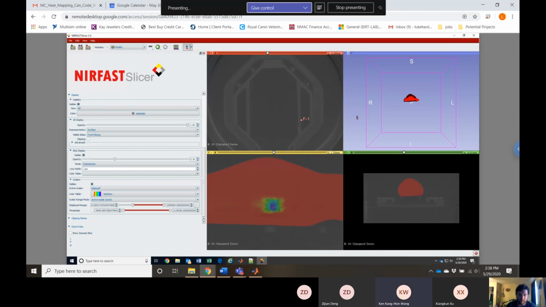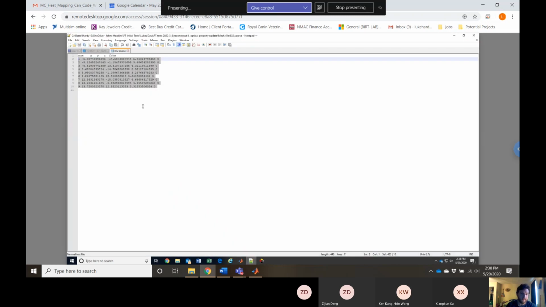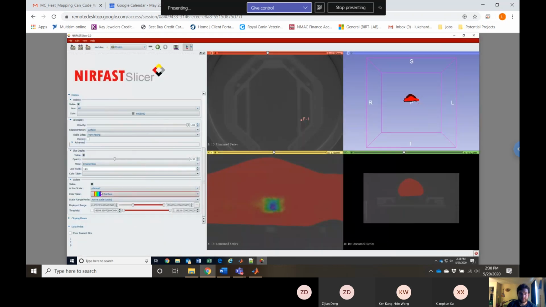Oh, okay. Well, my computer's frozen. Basically, you can use the fiducial. With the source positions, you know the source positions, so you can then just make the fiducials where they need to be. That's kind of what I was going for. That's the only other thing I can think of. That's it.